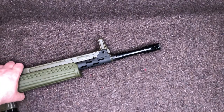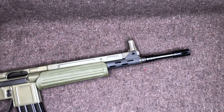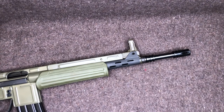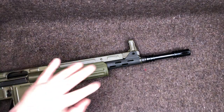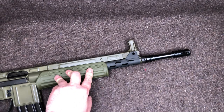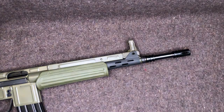While we're on that subject, though, the LC did still have an option to fire grenades. And just like my ally did, I purchased one of the, there's a guy on eBay that's selling the straight-up translated owner's manual for these, the original Spanish owner's manual. He's translating them to English, offering them. They're pretty cheap. I want to say it's like $15 or something. So I got one for my L.